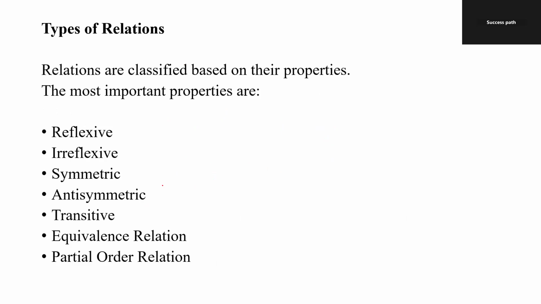Actually, from this topic we will get questions on the types of relation only. They won't ask you what a relation is. So the important concept we have to cover is the types of relation. Here we have reflexive, irreflexive, symmetric, antisymmetric, transitive, equivalence relation and partial ordering relation. These are the basic types, and this is very important, it's a combination of things. We will get questions from this part. Now we'll see one by one.